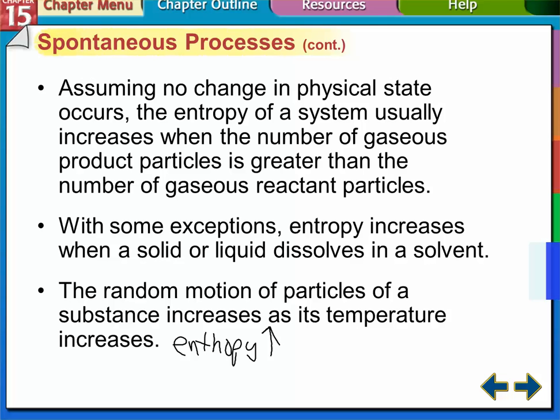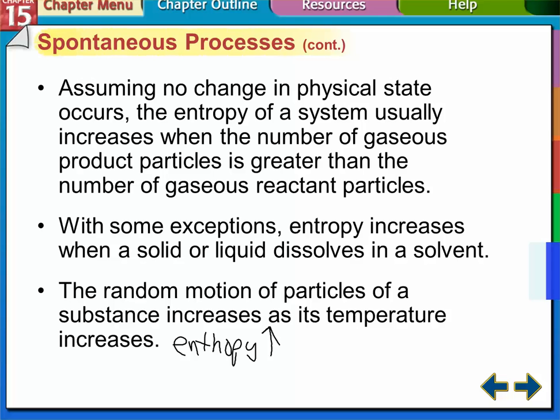Entropy always increases when a solid or a liquid dissolves in something, a solvent, usually water, right? Sugar or salt dissolved in water, those salt and sugar particles have much more randomness now. They're free to move about. When it's dissolved in a solvent, instead of being surrounded by its own kind, it's surrounded by the solvent. So that substance kind of gets broken up and distributed among the solvent molecules. So it has much more randomness than before.